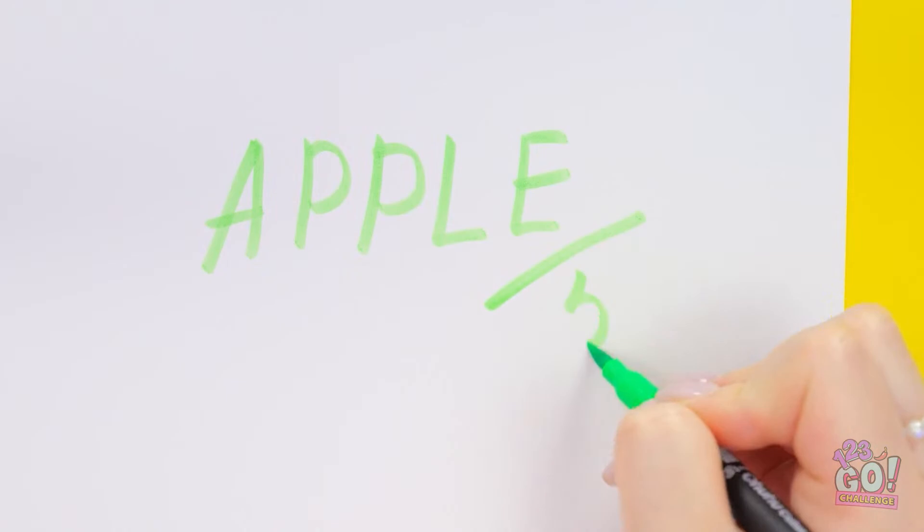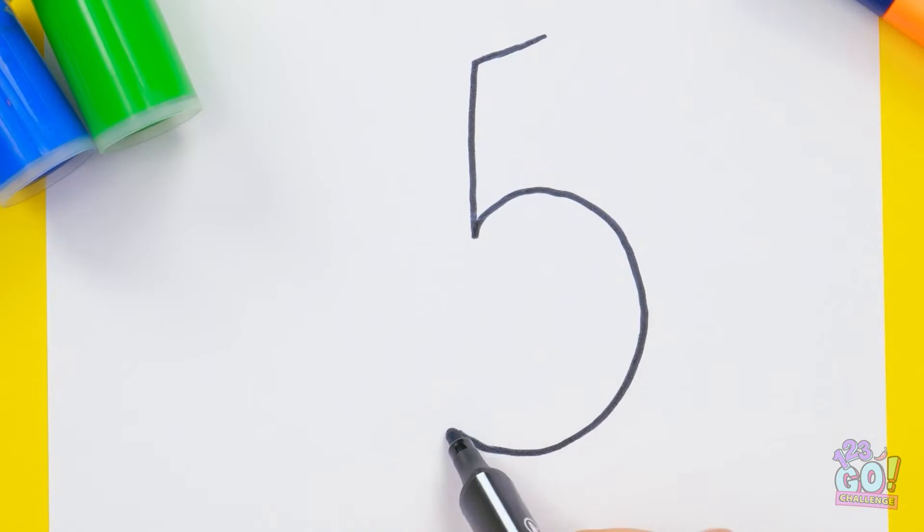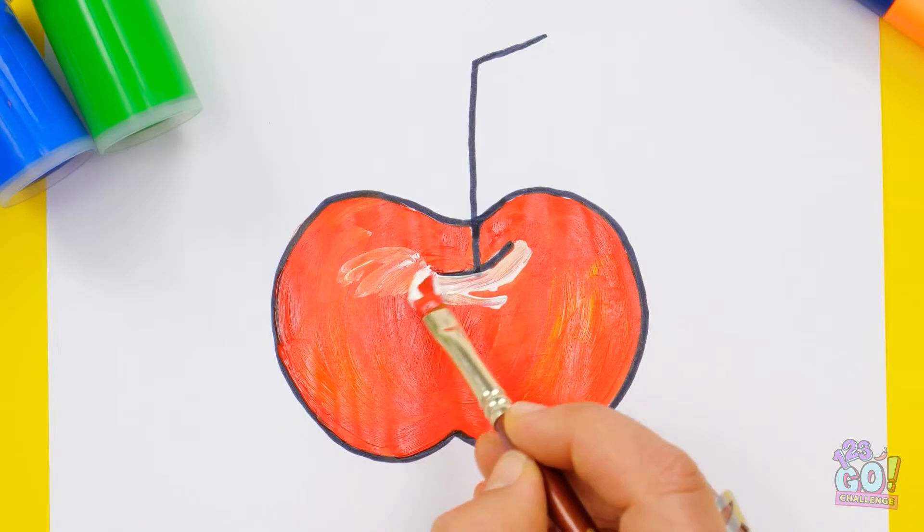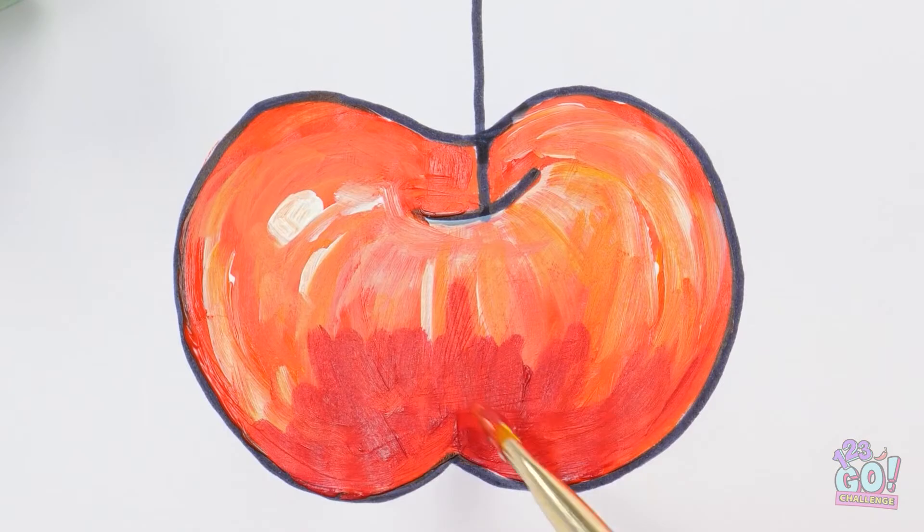P-P-L-E. Wait a minute — if I divide the word by five, or rather an apple, I get one big step closer to my result! Let's make that five a little bigger! Who knew the number could take up a whole half of an apple? You would never even know that it started out as a number. Especially not when you fill it in. With just the right blending, this thing jumps off the page!